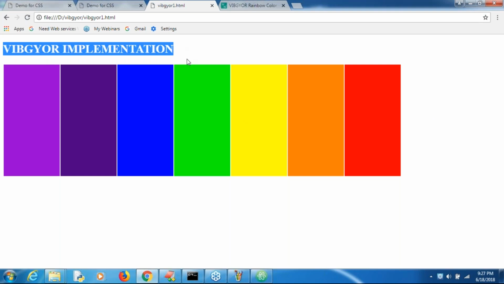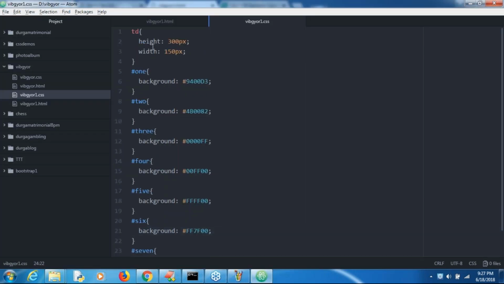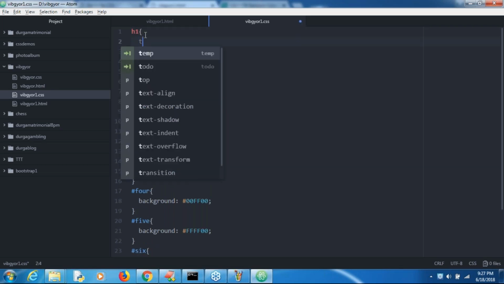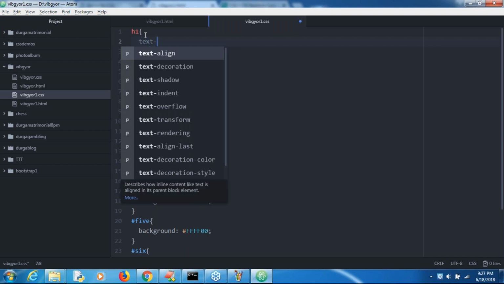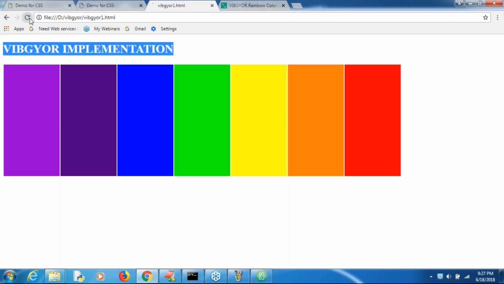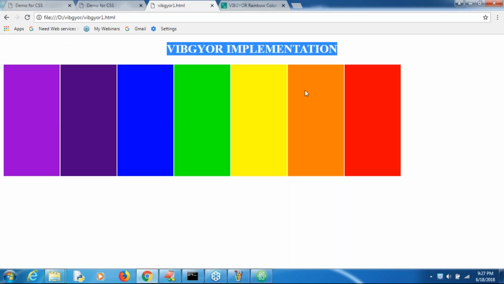I forgot because 2 days happened, right? Okay, I forgot, sir. H1 tag. If you want, you can take it at the beginning or otherwise at the end, no problem at all. H1 tag I'm taking. Text align. Are you getting text align? First, let me align to the center, sir. First, text align center. Okay, it came to the center, no problem at all.